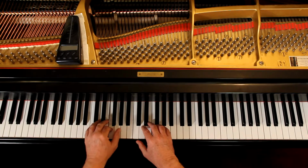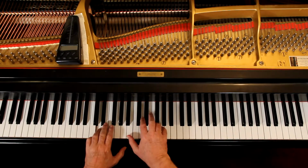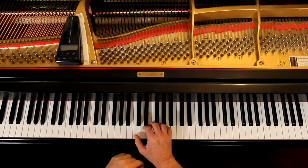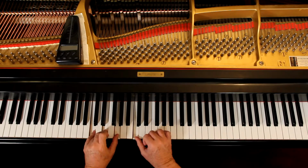Put the hands together here. 1, 2, 3. So you go through and put the hands together. And the last 2 measures, you're here. Remember that C is tied. 1, 2, 3, 1, 2, 3.